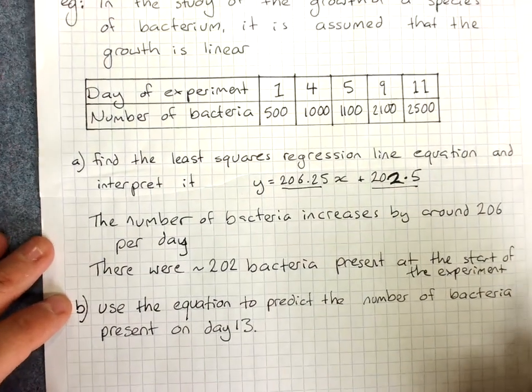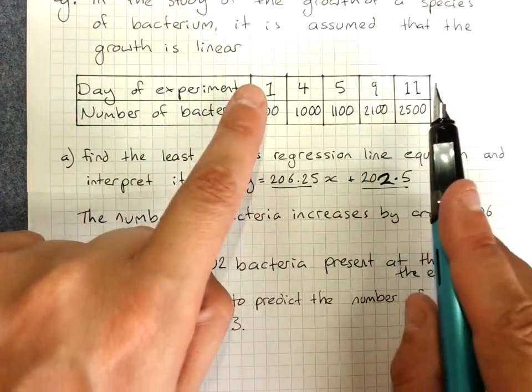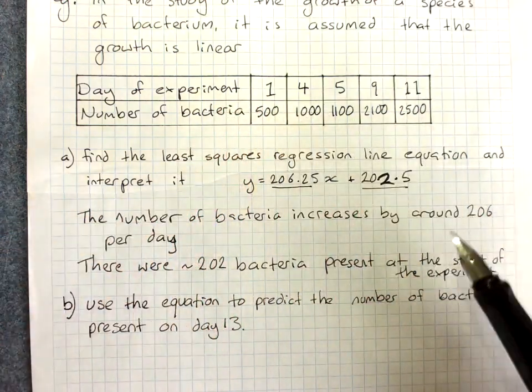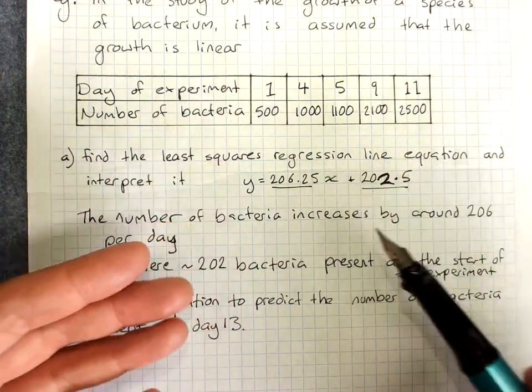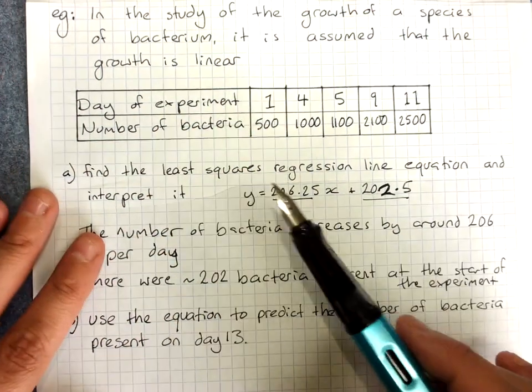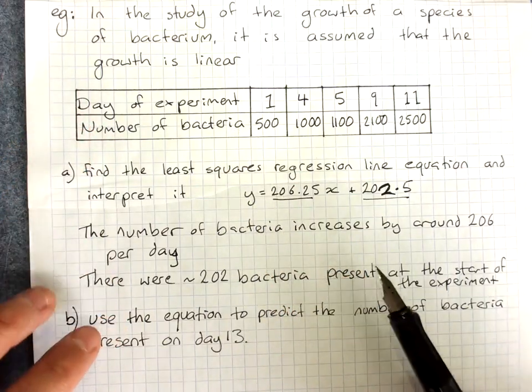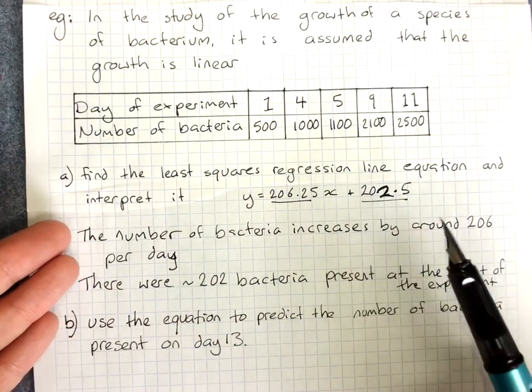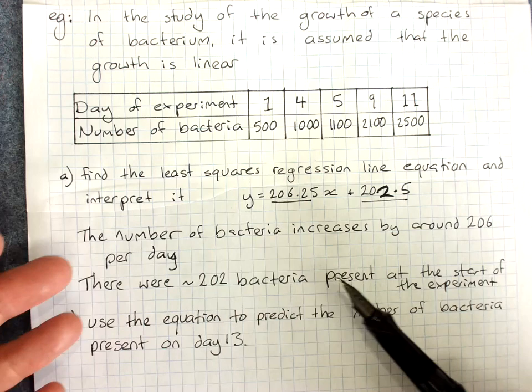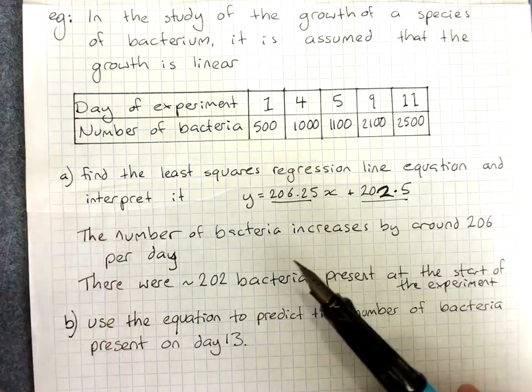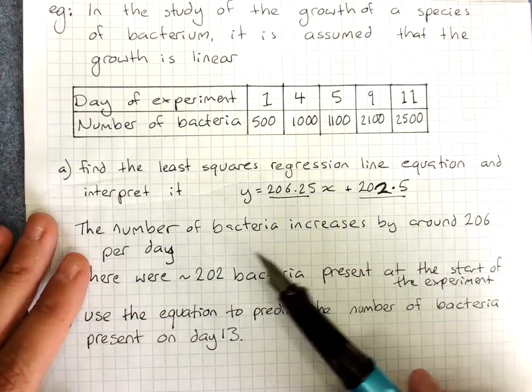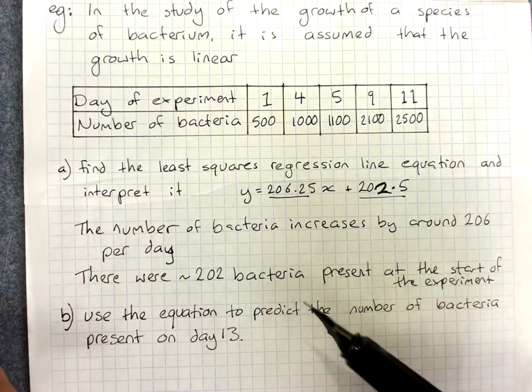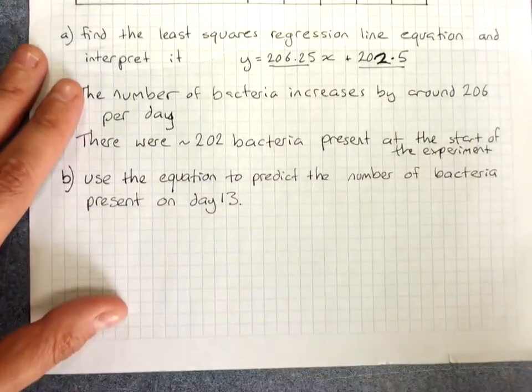Now, this is a slightly less helpful example in that it's time data. You'll often not be dealing with an experiment over time, but simply asking, say, five people the answers to two questions, in which case your y-intercept isn't going to be the start of the experiment, because there's no experiment. It's just going to be the theoretical y value if x was 0. So in many of your scenarios, there's no... you'd never have x was 0, but that's the theoretical y value when x is 0.